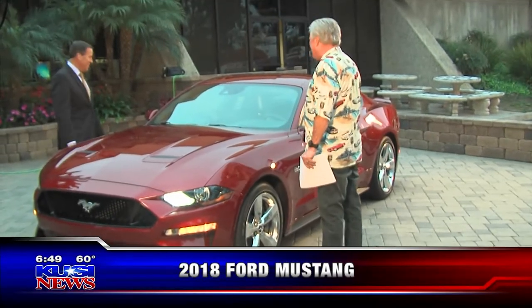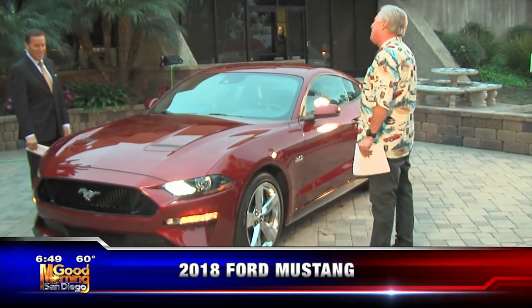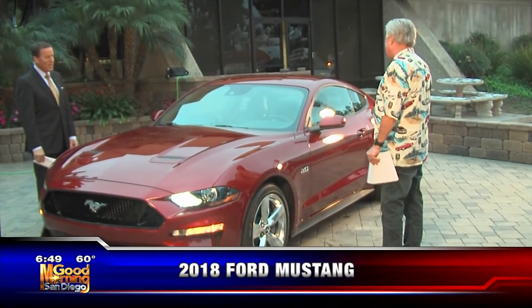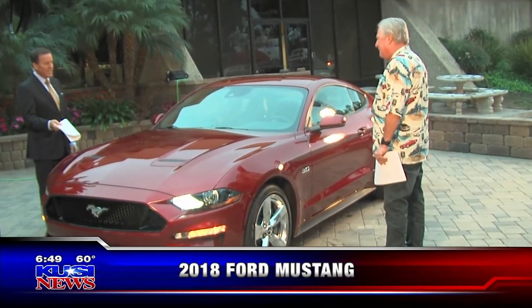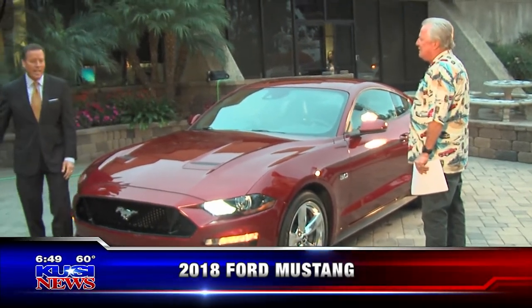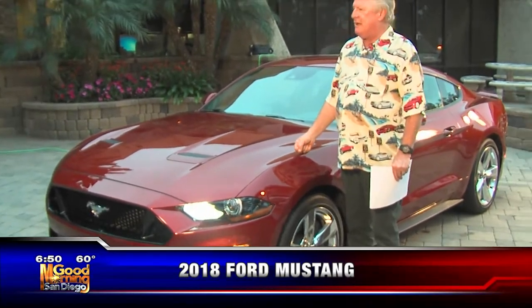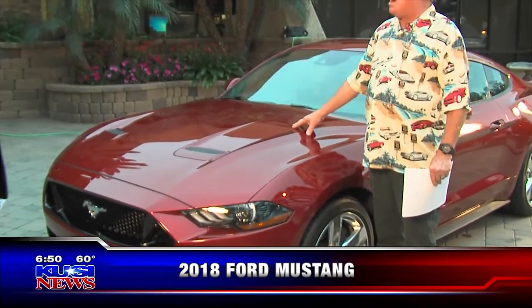You can also get totally carried away — there's a Bullitt version of this, like the movie, in deep forest green with a lot of Steve McQueen touches to it. If I was going to get one I'd have to get the Bullitt. This one sits at $48k as equipped but you can get the base at around $25k. It's the 2018 Ford Mustang 5.0 — thank you Dave Stahl. Also, Alcala Ford is just starting to get these in, and any 2017s they're discounting heavily — that's a great car as well.